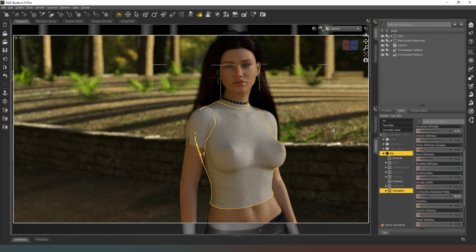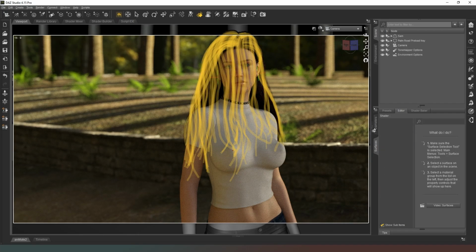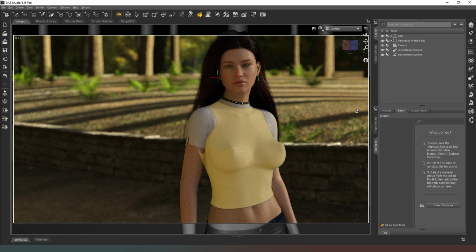What I've also done, as you can see, is I've changed the top that she's wearing because I was still unhappy with the rucking up. The reason I've chosen this top is because it's a default top. I've changed the contraction expansion ratio to about 80%, 78%, just because it's where I dragged it to. What that does is it makes the material shrink so that it stretches out that property. It gets rid of that nice ruck up in there.